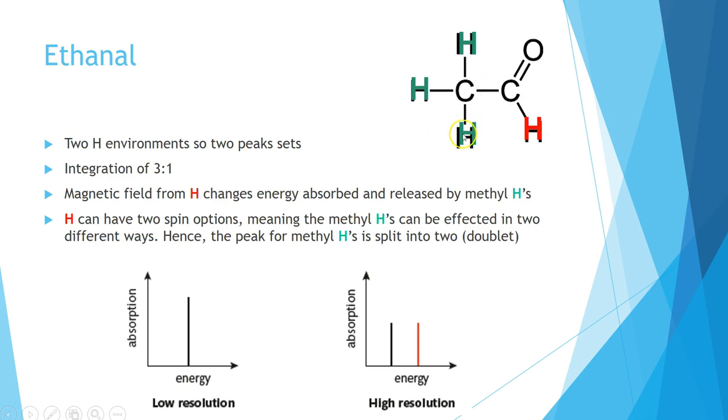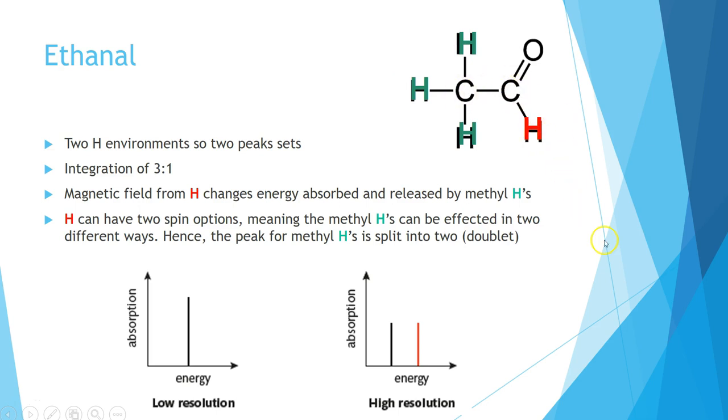So if we look at this with ethanal, we can see we have two clear environments here: the ones due to the green hydrogens, and the one colored red, which is our aldehyde hydrogen. So we'd expect to see 2 peaks, with an integration ratio of 3:1. The red one has the C double bond O on it, so it's going to be blocked from splitting, and then we will have this methyl here.